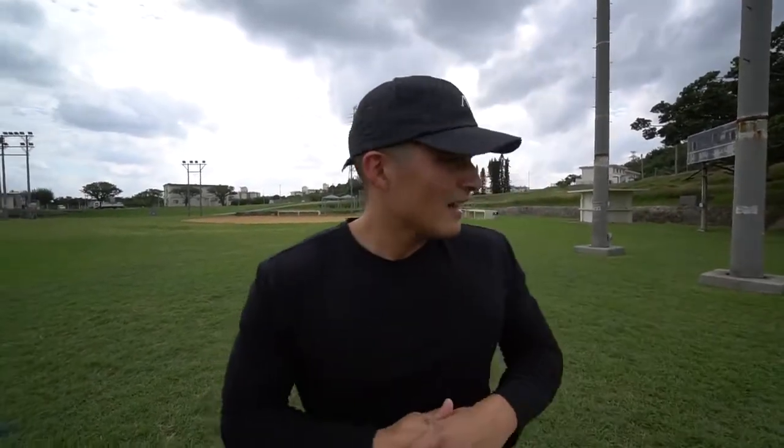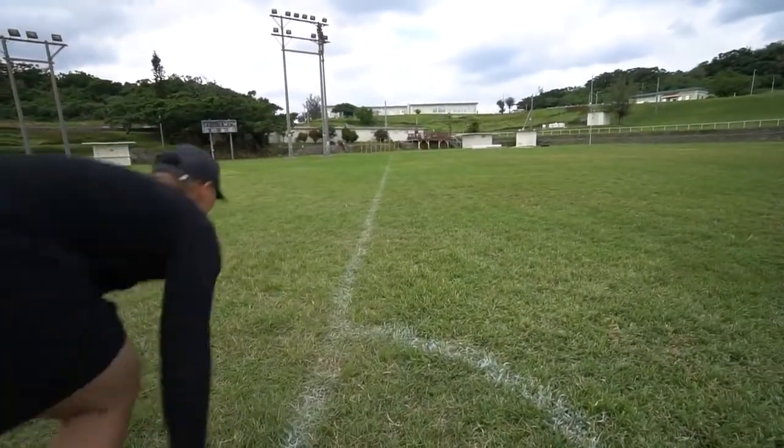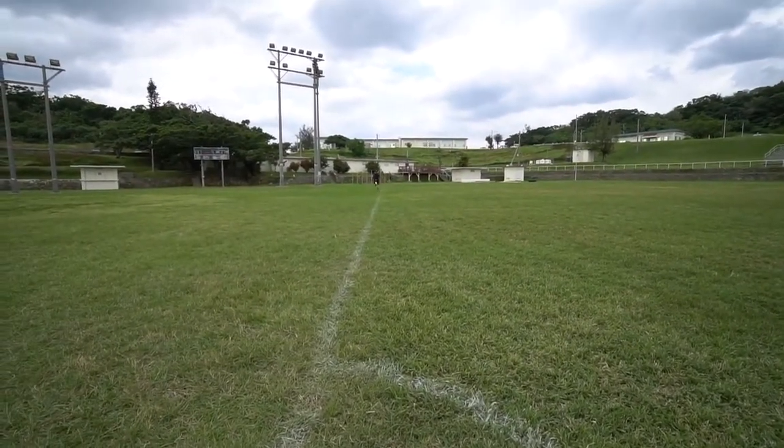Next up is gonna be 50 meter sprints. Start it off slow and then slowly work your way up. We're actually gonna do three sets in total for this whole routine. That's actually my cardio for the day — I'm gonna hit the weights later on. When it comes to the weighted vest, you can do that if you're at that level, but if not, just use your body weight and we're gonna run through the whole circuit.